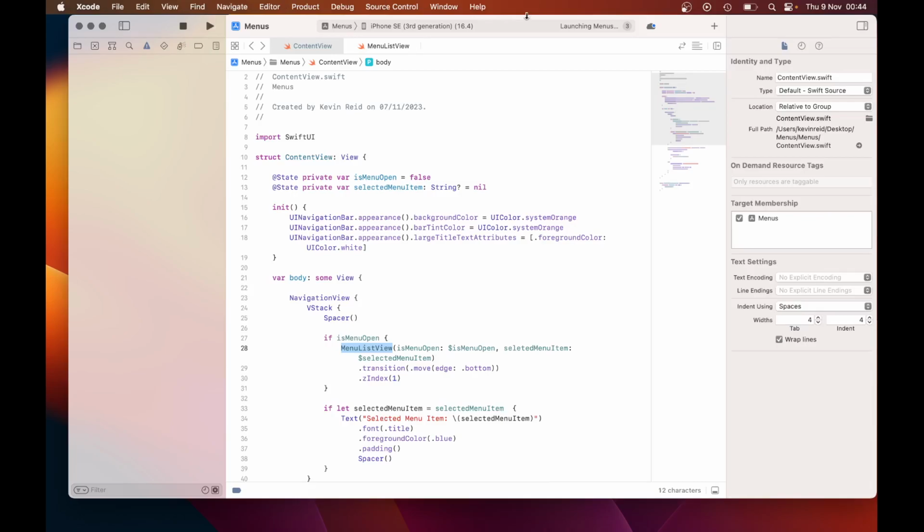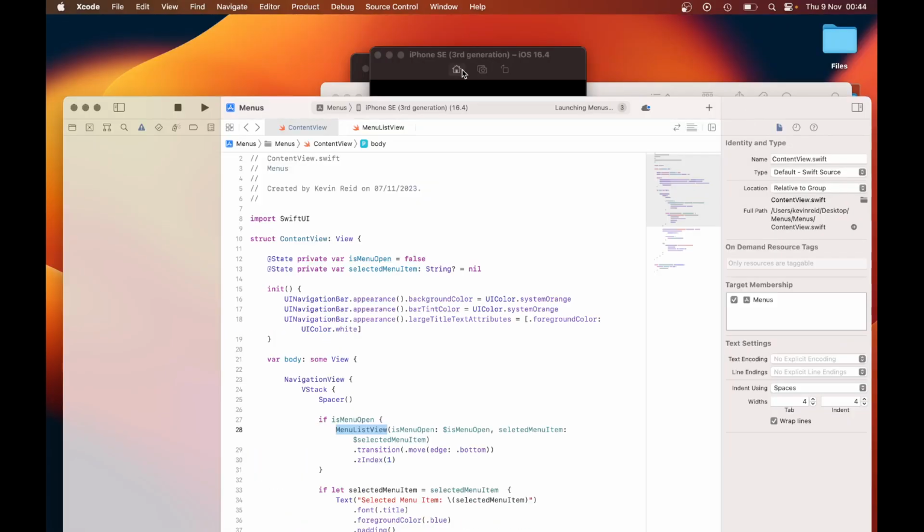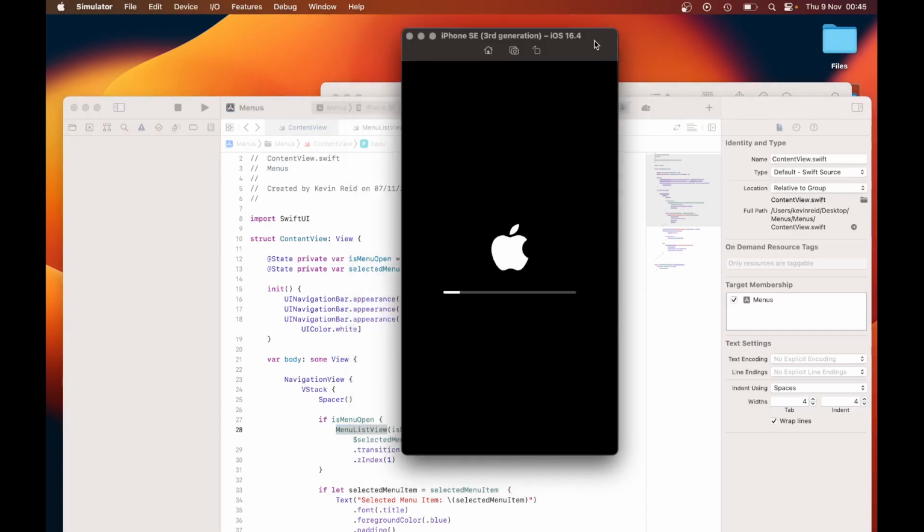It's just compiling at the moment. Still compiling.